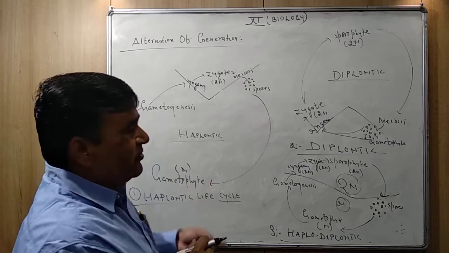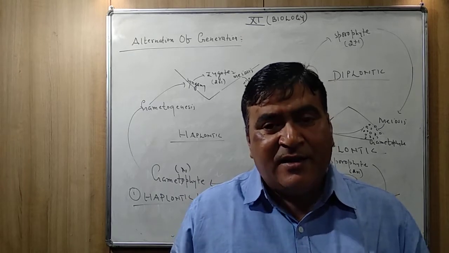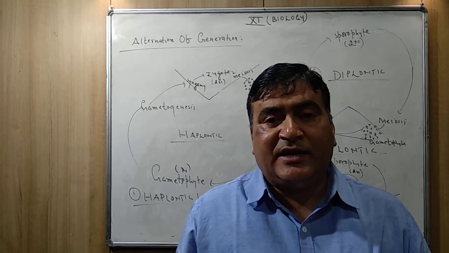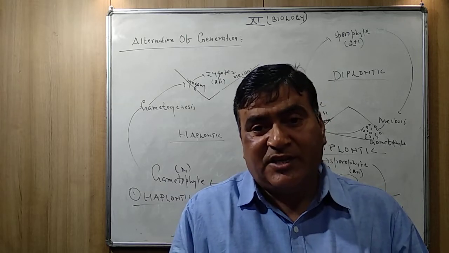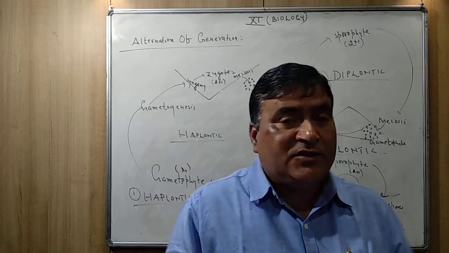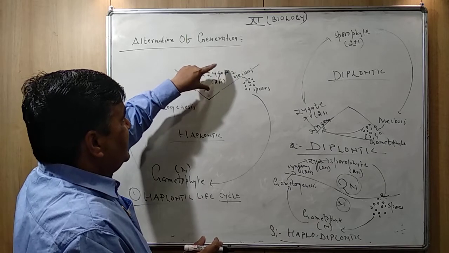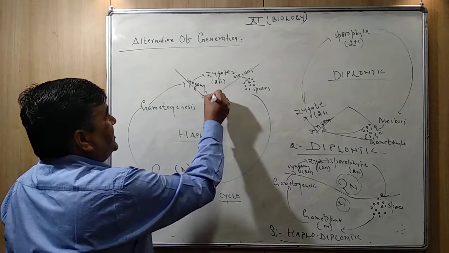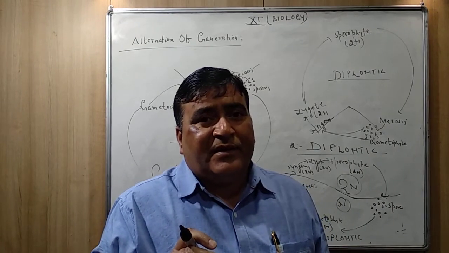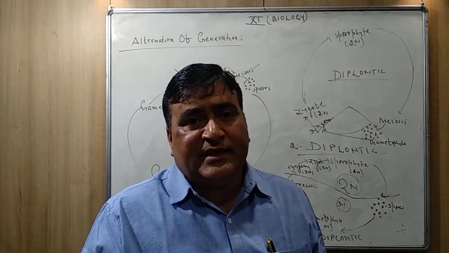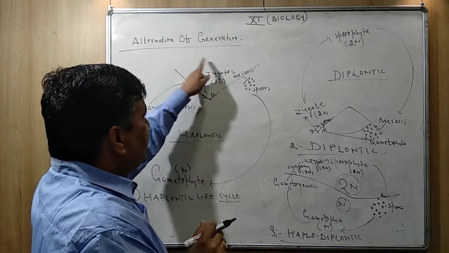So till the time you are studying the haploid stage, the main plant body, as I told you, is haploid. But when the two gametes are fused together, it forms what? Zygote, and the zygote becomes what? Diploid. So here the sporophyte condition also comes, but this sporophytic condition, or 2N condition, comes for a shorter duration. It extends only up to the zygote. So the zygote is diploid. This is not gametophyte.